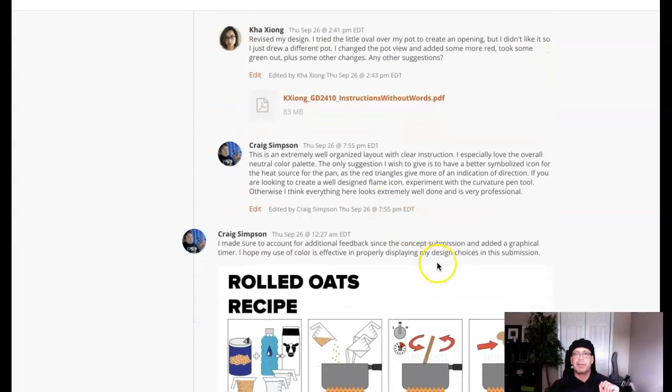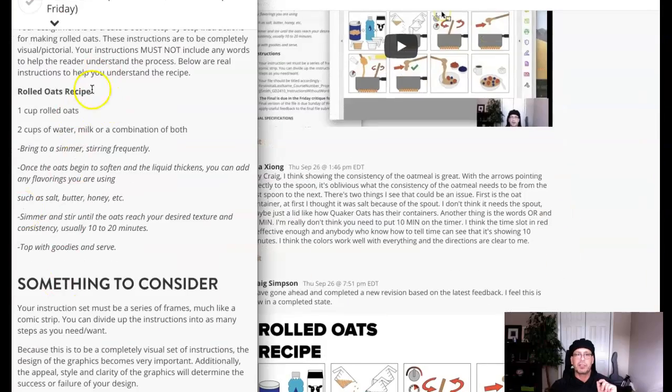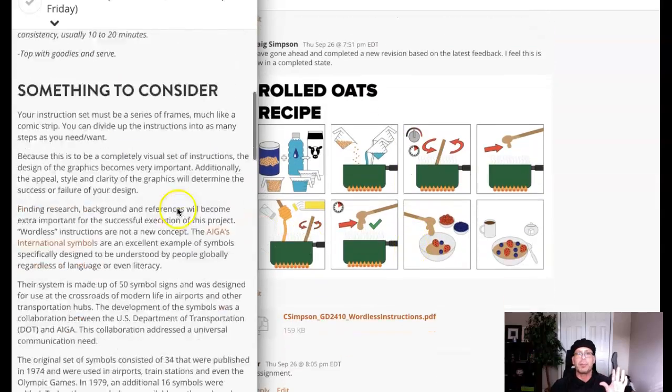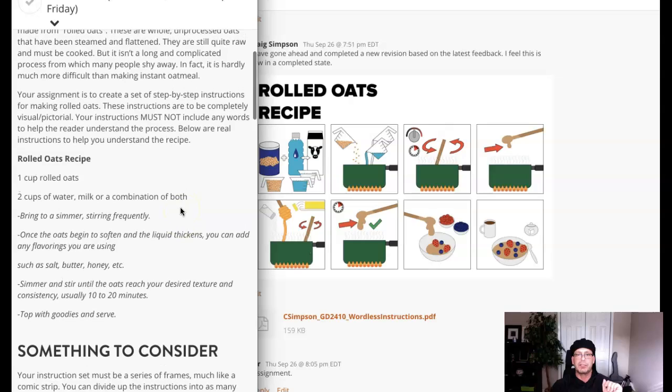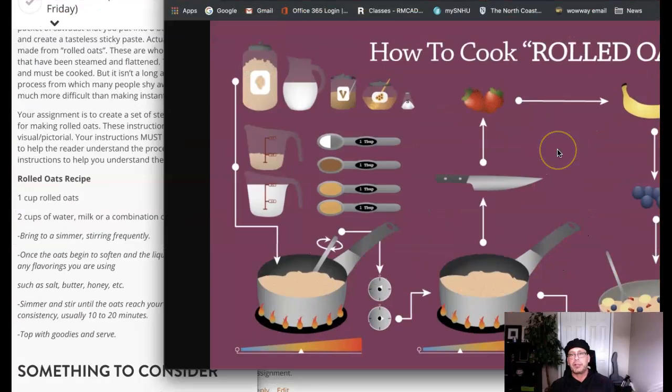So take a look at that, and when you open Kaw's work, I hope you don't mind I'm using you for an example of excellence, but definitely Margarita, when you open it, keep these instructions open so that you can see how easy it is to follow the recipe based on the illustrations. Okay, so I hate to say this, I really do, Margarita. You worked so hard on this, but it's back to the drawing board, so to speak.